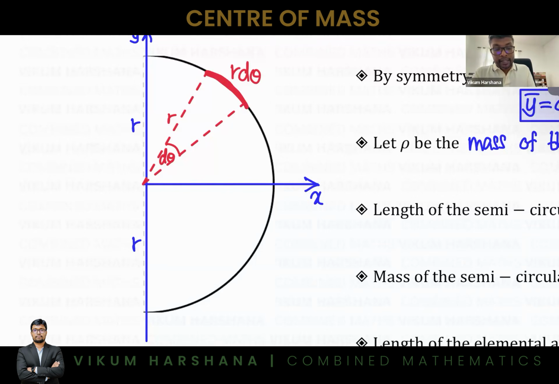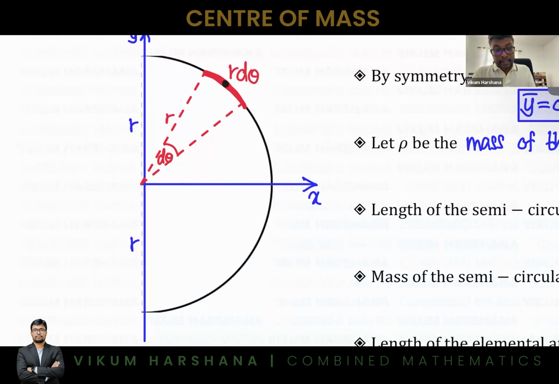Okay, so I will take the center of mass right here. So that is the G, right? Now let's calculate the horizontal distance. So this is the hypotenuse, and this is the perpendicular distance. So now we need what? The horizontal distance of the center of mass from the origin, the center. So this is it. Now let's put this as theta.